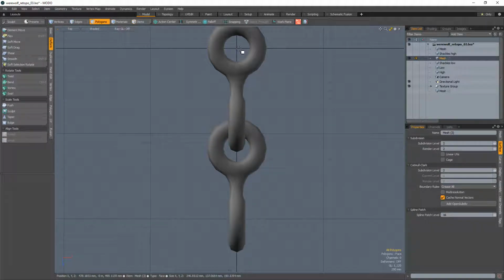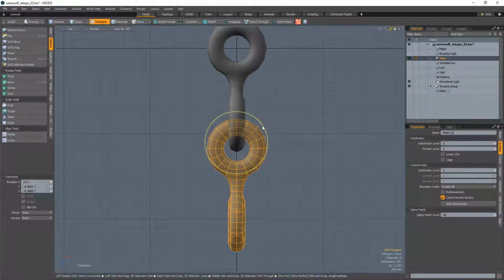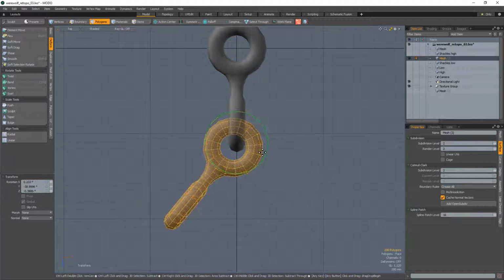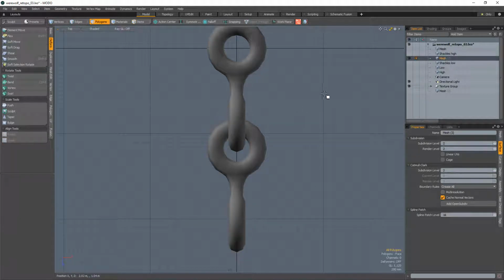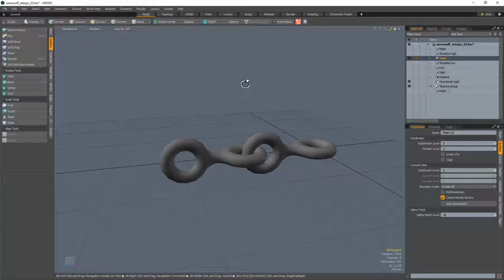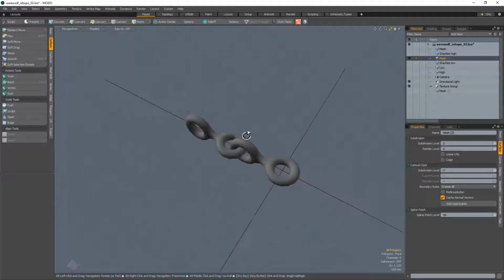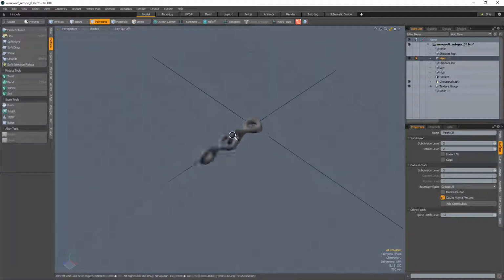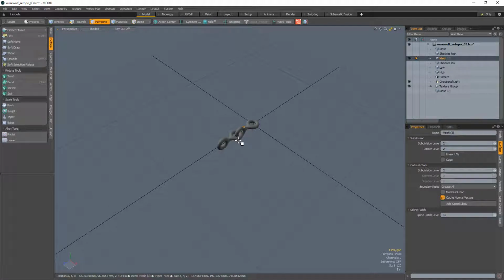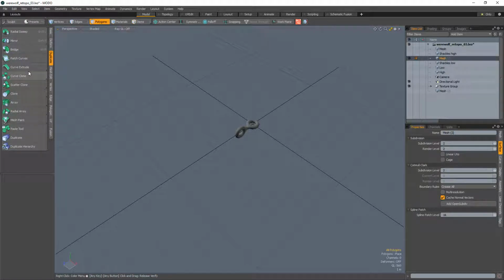Alternately, you could actually have the joint come down from the middle of here down to the middle of the cross section right here, and by rotating along there, it's pretty close to the center of where it would be rotating anyway. So this is the type of chain link that I'm interested in doing for this character, also because it allows me to get some nice silhouette. Let's just duplicate this real quick.